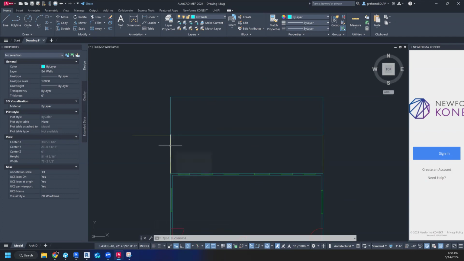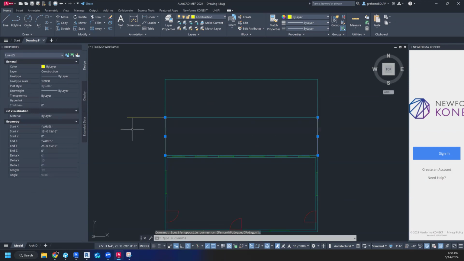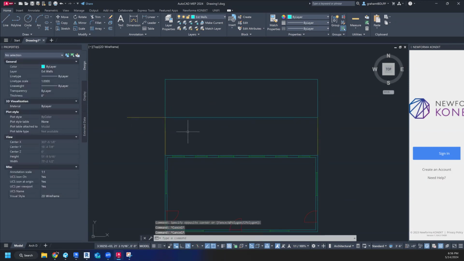This is 10 feet away. So I just gave a 10-foot construction line. This could be 5, this could be 20. It doesn't matter as long as both sides are the same and you're drawing a flat plane across.